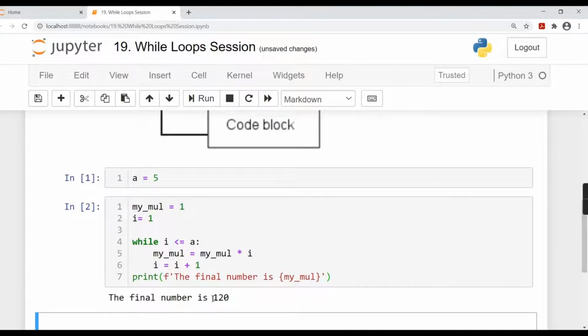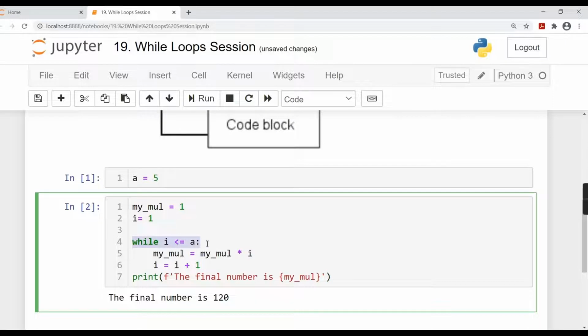So let us understand what exactly has happened here. So we started off with my_mul value as 1 and I is equal to 1. Then what Python does is it's executing this line number 4. It checks in the while loop if I is less than or equal to 5 because the value of a is 5.